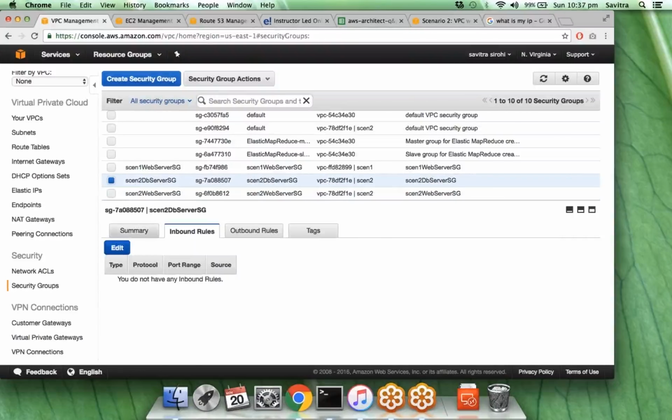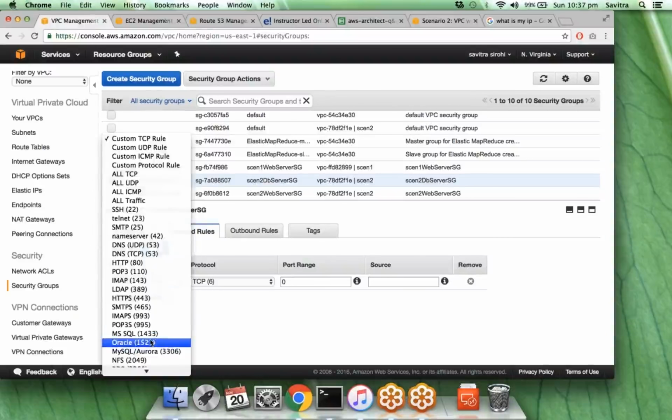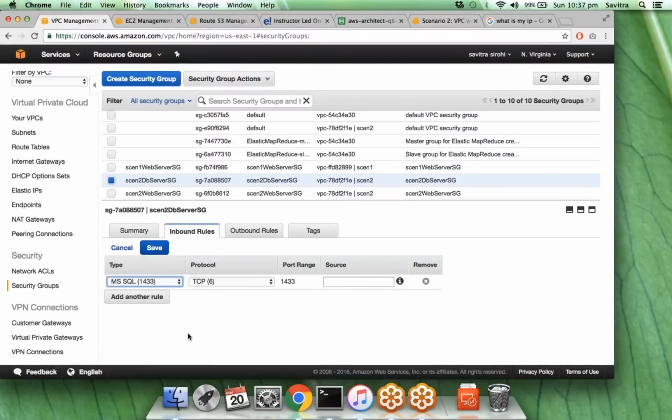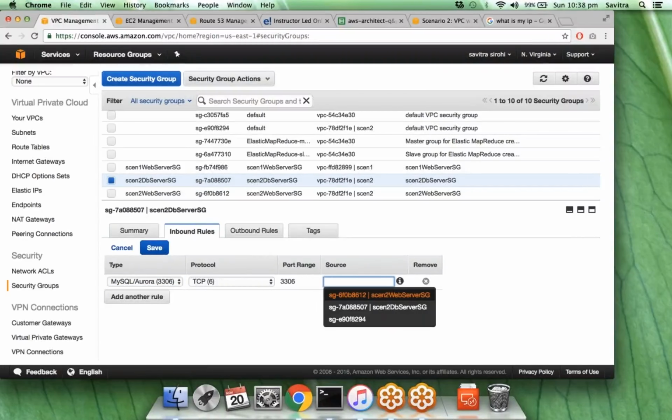Now in the database server security group, we can create an inbound rule where we say, fine, we are running Microsoft SQL Server here, maybe MySQL, and we want to allow traffic from the web server security group of this VPC. So I'm going to select this ID here.